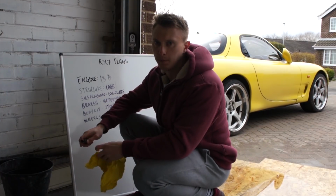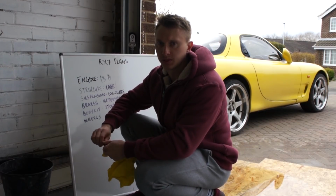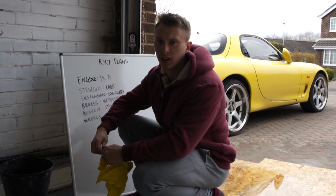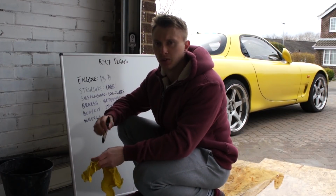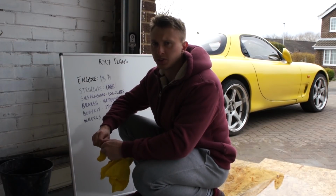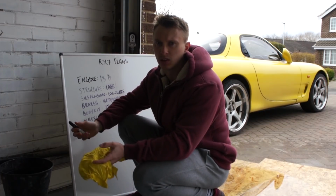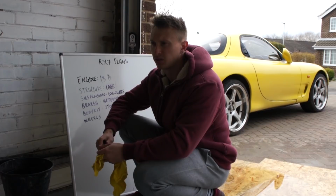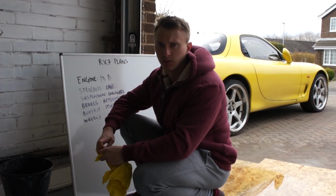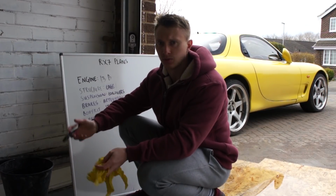So wheels, again, not fully decided, but I've always liked the Work Meister wheels. I mentioned probably a long time ago that I wanted some for the GTR, but kind of went off that a little bit, so it does make sense maybe to get those for the RX7. I know people usually go with the Rotas, and I do like them, but I'm looking for maybe a three-piece split wheel. I just like the look of them, so I'll maybe go with the Work Meister S1s with black barrels and anthracite centres maybe. I've always liked those, so again, not fully decided, just throwing up ideas.